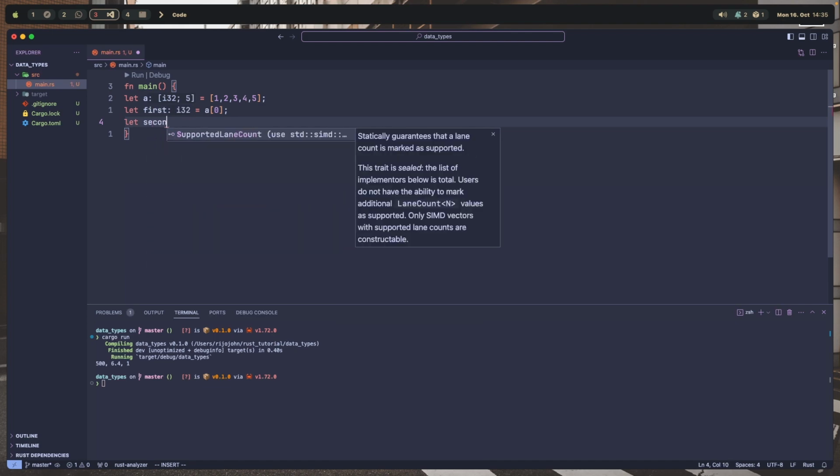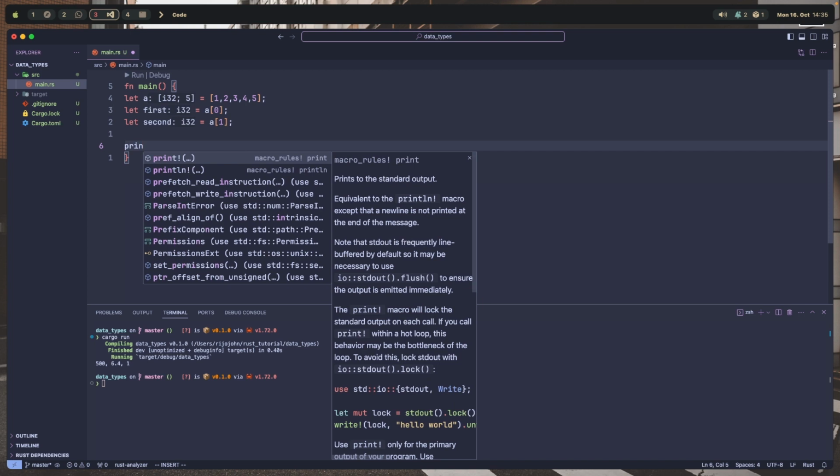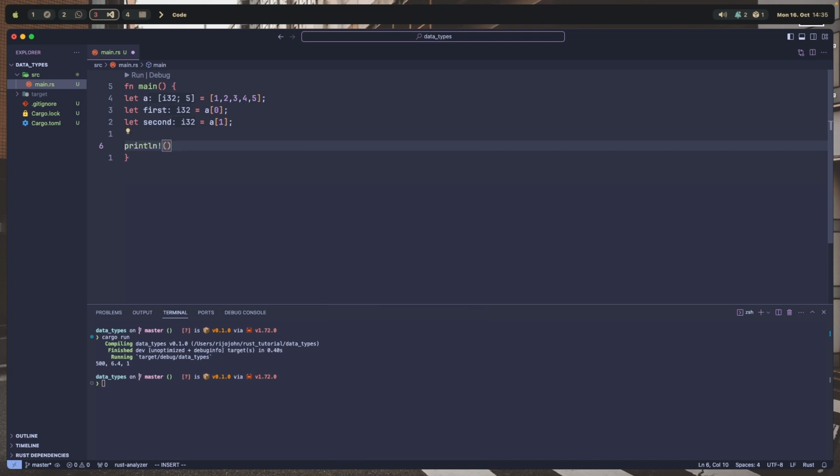Let second be equal to a[1]. Save this and run. Okay, yeah, sorry. If you leave a bracket here, it looks like it's 12 when it's actually 1 and 2.